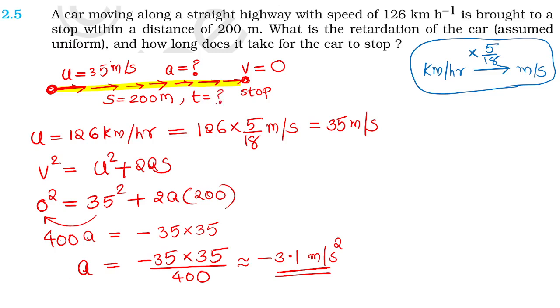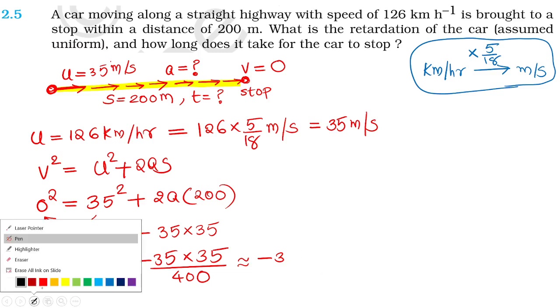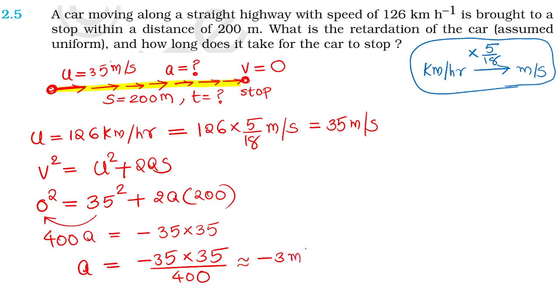So UVAT, A I got right now. Any formula using UVAT? Here it is minus 3.1, you may approximate it as 3. Actually I got minus 3.0 something. So we can approximate. If you do approximation, there is no problem. A equal to approximately minus 3. Now there is one more question: the traveling time of the car. How long does the car take to stop? Understood? So T I want.